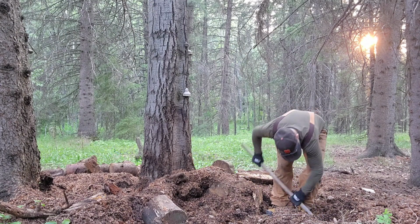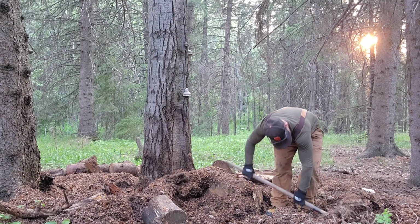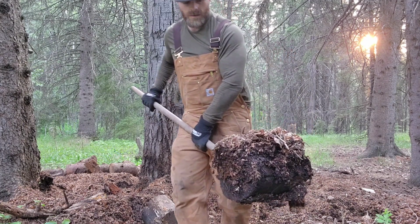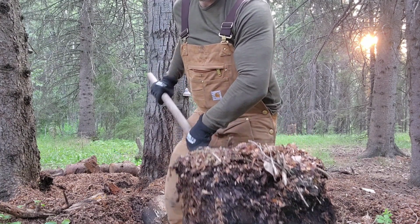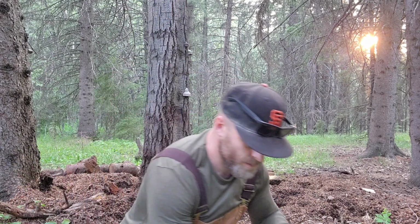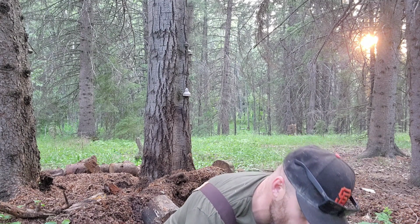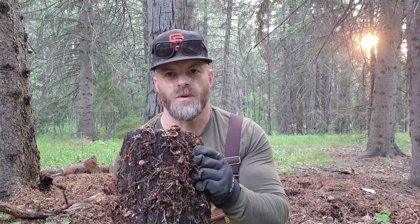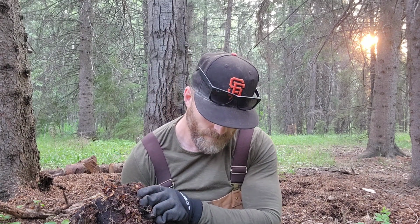Wow, another good one. This will be another good one. I'm just gonna scrape away some of the pine cones. I've already lost a bit of material, but this is just breaking apart in my hands. This is beautiful. This is gonna provide a lot of good soil for my raised bed. Awesome.